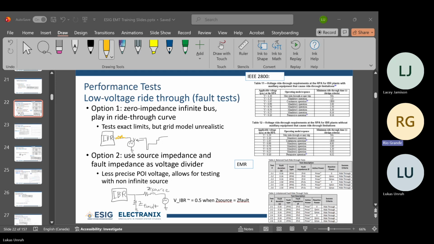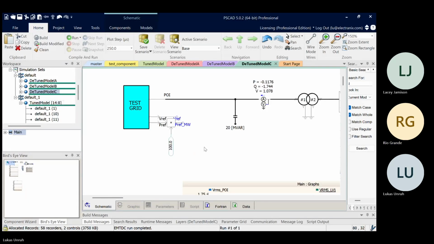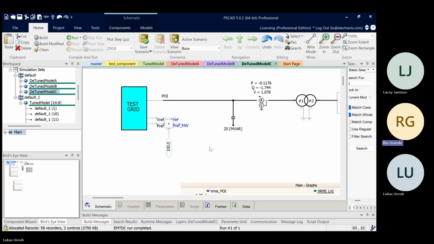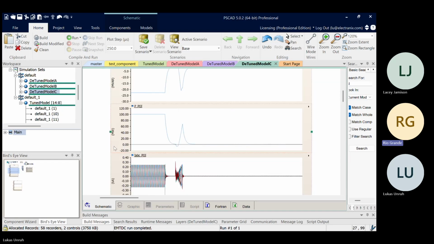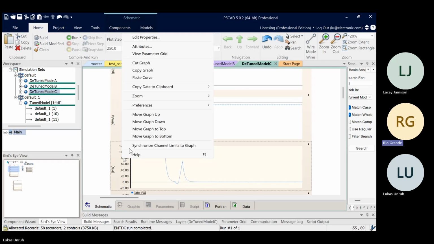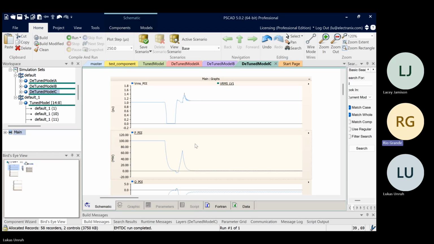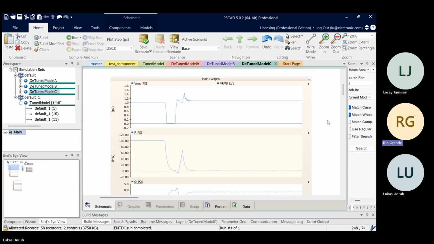So, one more detuned example here, and then I think we'll probably break. This is detailed model C, again the same fault, except after the fault, if we look at the active power out of our plant, it's not recovering. The active power is going to zero, so it definitely looks like the plant has tripped for this event.